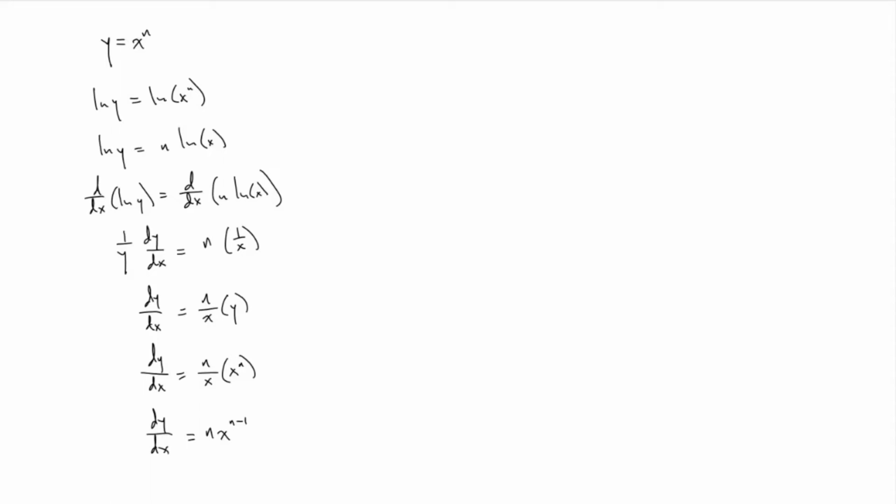But nowhere in here did we use the idea that n was a natural number. We did when we did this originally for natural numbers using Pascal's triangle, but now n can be any real number. And you say to yourself, why is that so interesting? Well, good question. Let's take a look and see.